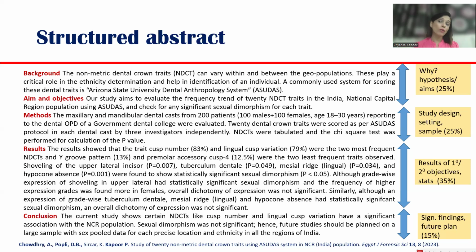One very important thing about writing an abstract is that it has to be in a cohesive format. The reader should not feel that one sentence has ended and something else has come immediately. It has to be in a story format, and you reach the conclusion in that story format. You first write the background in one or one and a half lines, a very short intro. Then you highlight the gap, and cohesively you reach: because this was the gap, we did this research question. Then you come to the methodology, how you did it, and then the results. The results have taken up the maximum 35% of the whole abstract, and the significant findings are mentioned in the conclusion with the future plan, which is just 15%. This has to be in the back of your mind when you're writing the abstract.